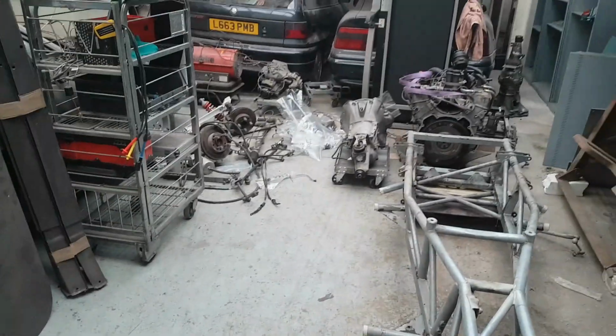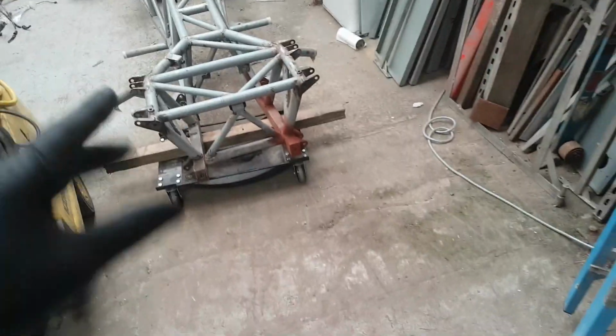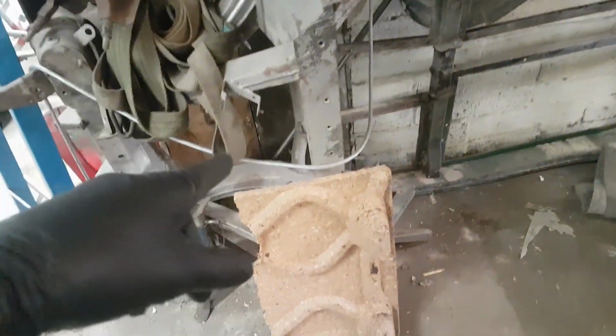My dad's got a lot of the bits doing prep on them, so that's moving forwards. Imprets is done, that's going on Monday. Move this forwards then.